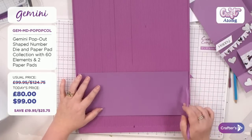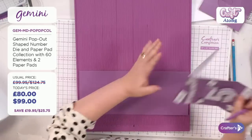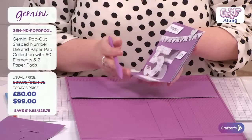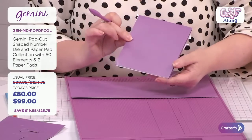I'm now going to make a 5-inch square card. The base of it is going to be 5 inches. By the base, I mean this measurement here, not this little bit that's sticking out. That's my step for my number. So the actual card base is 5 inches.